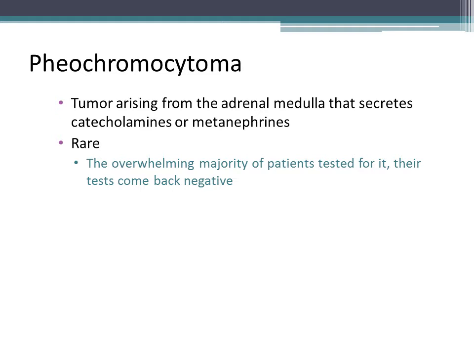So pheochromocytoma is a tumor arising from the adrenal medulla that secretes catecholamines or metanephrines, and it's rare in general, and it's estimated that only 1% of patients investigated for having pheochromocytoma end up having pheochromocytoma. Now, that is not to discourage us from investigating those patients who present with classic symptoms, but it's just an indication that those symptoms are not specific only for pheo, and they're common in other situations like panic attacks and other things.